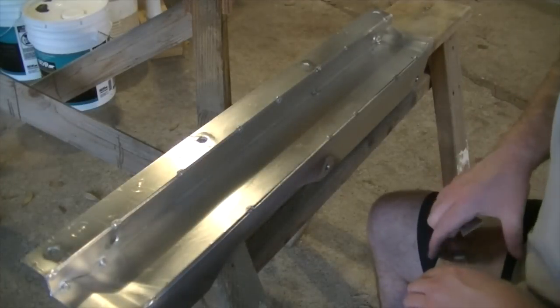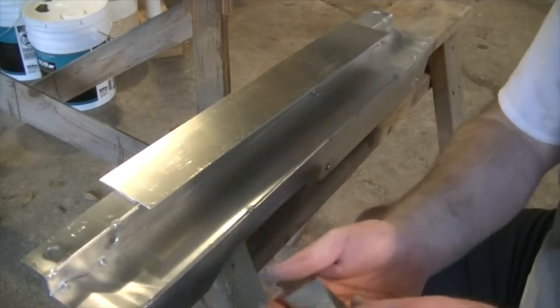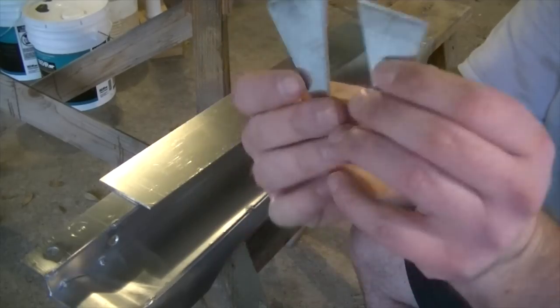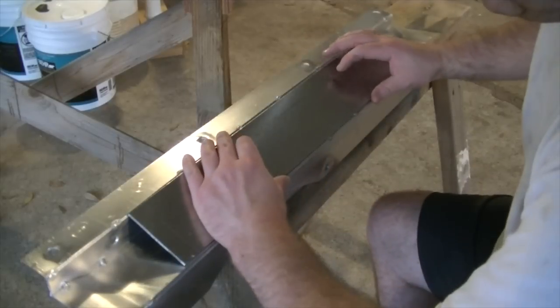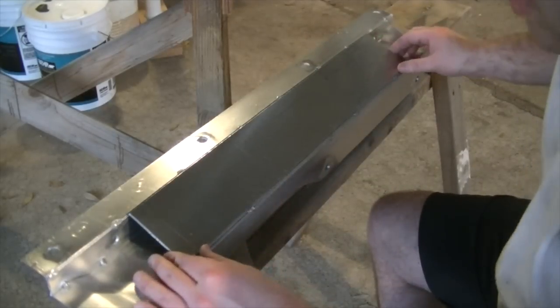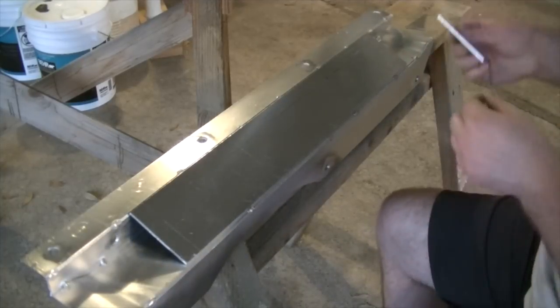All right, let's do a little bit of a dry fit here. Of course, we got this long piece that we cut out, and we just cut out our two little end caps. So this is gonna go roughly like this. I'm not gonna measure it off right now. Like that.